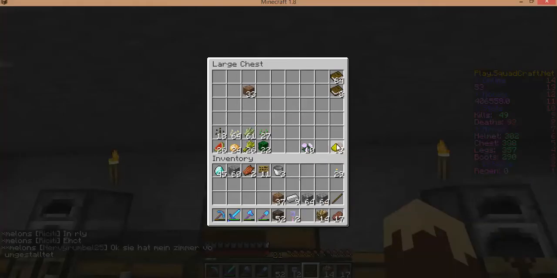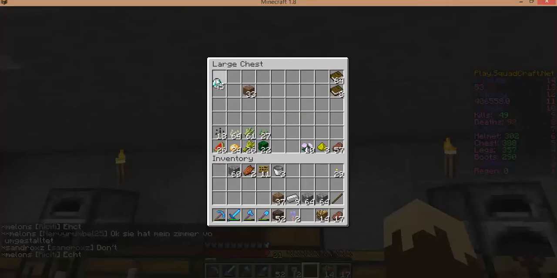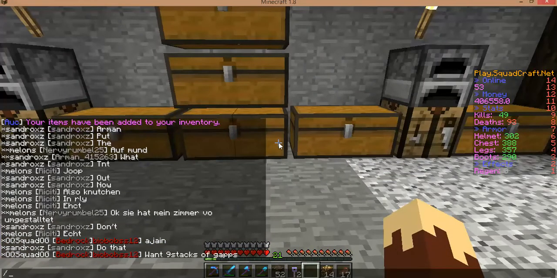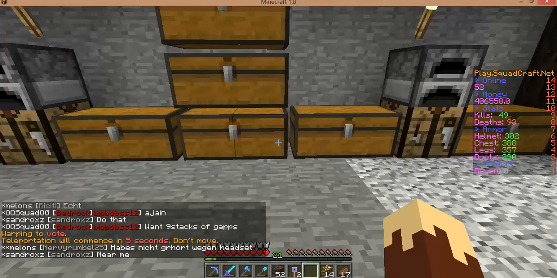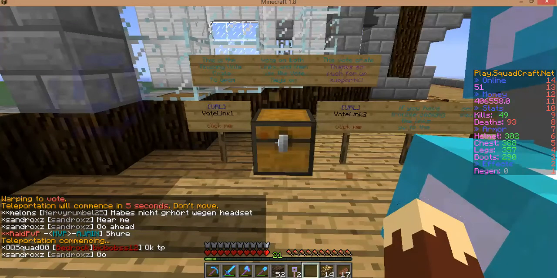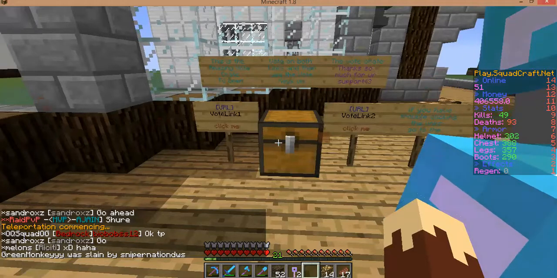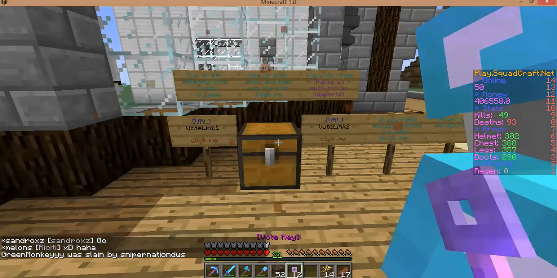Man, I gotta label these. And we have 45 diamonds from logging in every day. If you guys have been wondering how we've been getting so many diamonds, that's how. Every day you log in, it gives you a diamond block. And then if you log in 2 days, you get 2 diamond blocks, 3, 3, you know, like that.